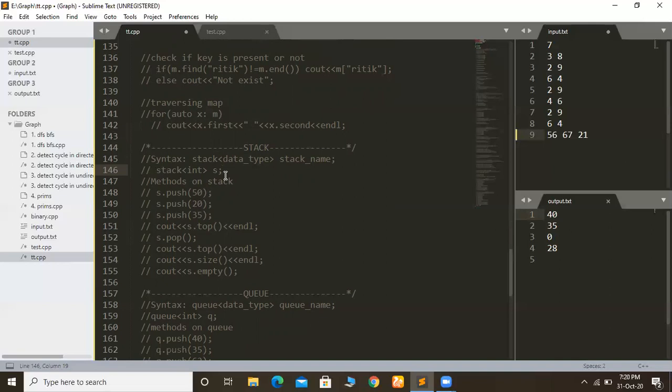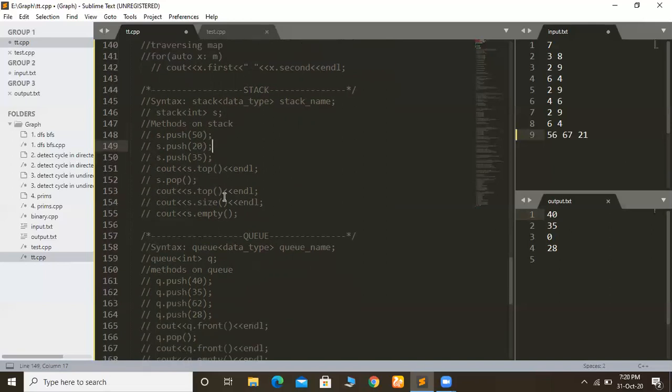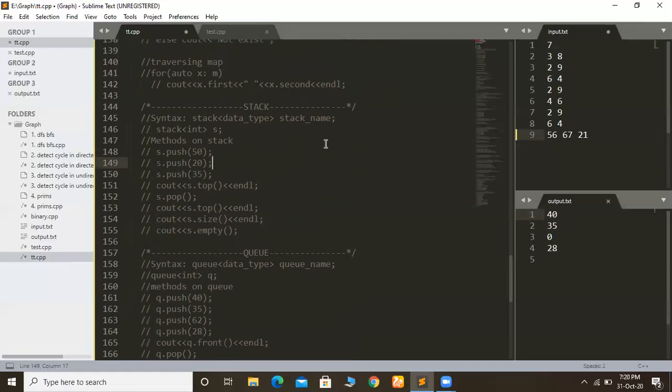When we push an element in the stack, we need the push method, and to get the topmost element of the stack, we use s.top, and to delete the topmost element, we use s.pop. After that, we can print the top, and we can print the size of the stack using the size method. And s.empty will tell us whether the stack is empty or not.